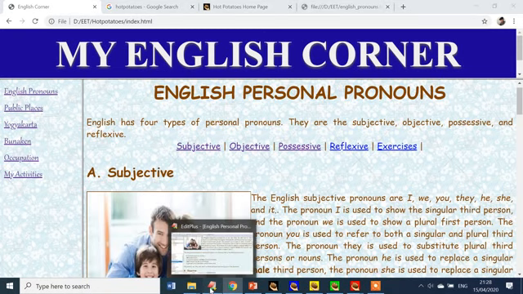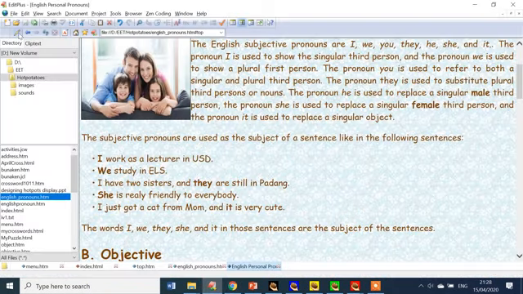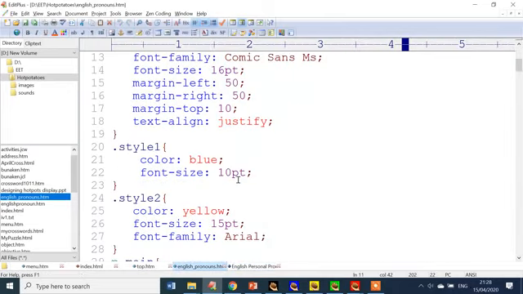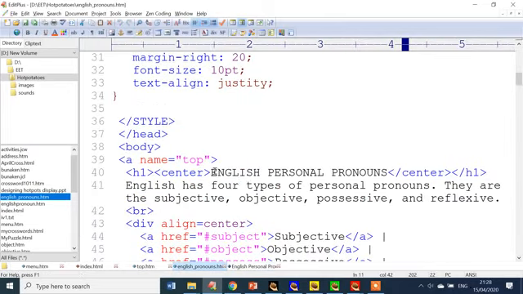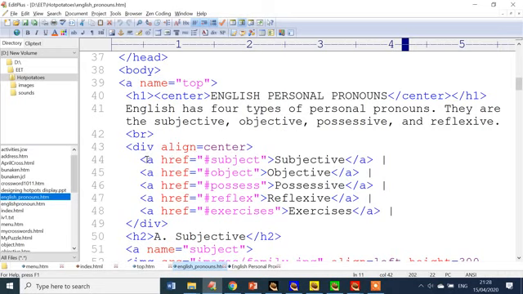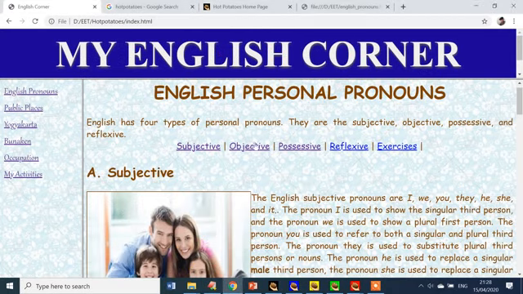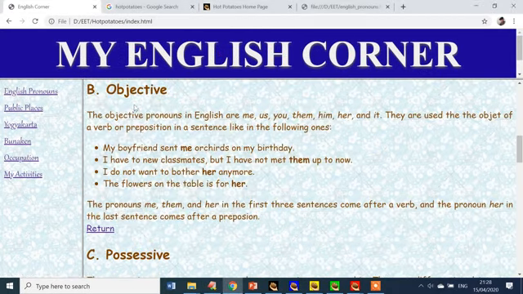We made that using the aref link, the name of the link aref. We need to have a tag over here. This is a target. So objective over here, you have objective, it goes to this objective.